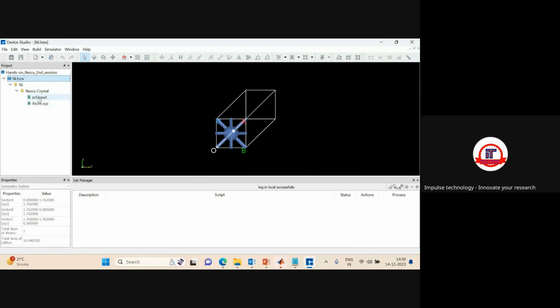So if you want to show the script, you can select this scf.input file. You can right click, then you can select this open with.